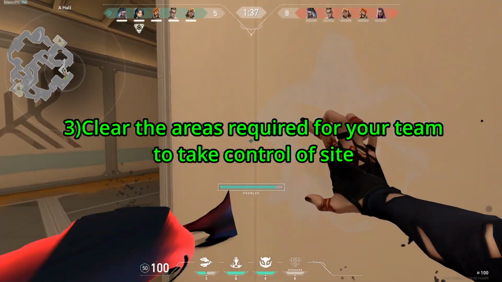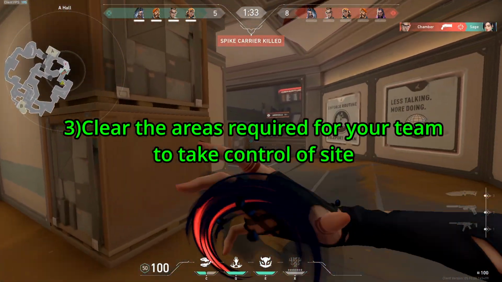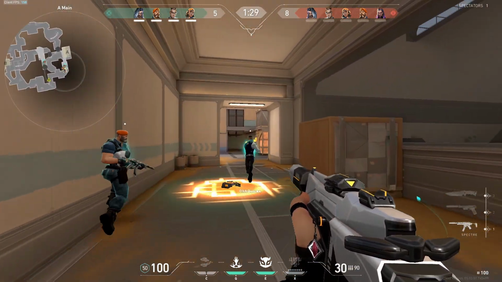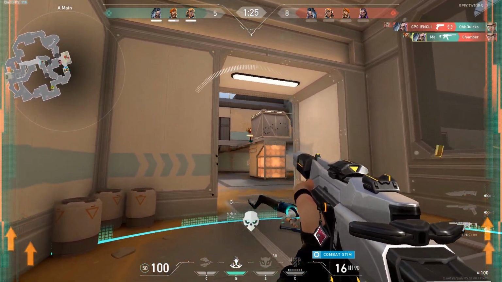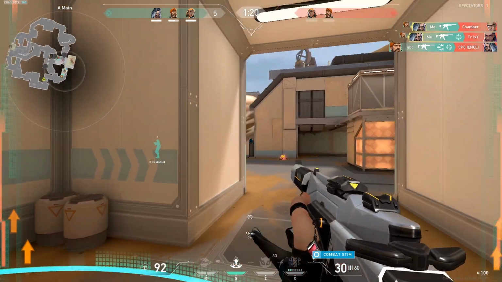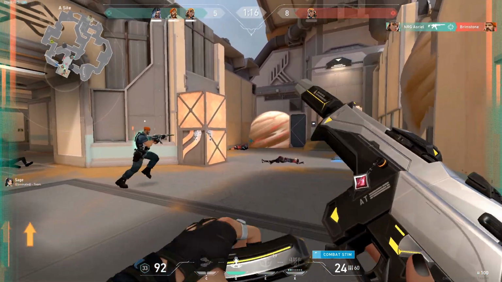Thirdly, you want to clear the corners required for your team to push into the site. Most of the times your Haunt does the trick here. You can find creative areas to throw it, but the idea is to clear the entire site. That's why we're always throwing a Haunt on rooftops, so it's harder for enemies to flick to it, and potentially, even if they take cover, it still reaches them. After you throw your Haunt, you can follow up with the remaining Cs or Prowler if you have remaining.